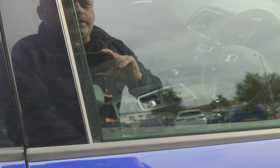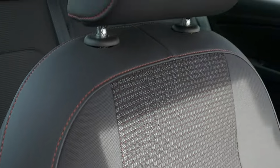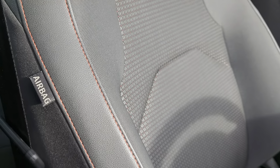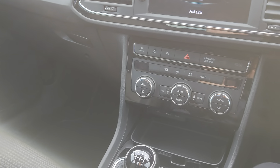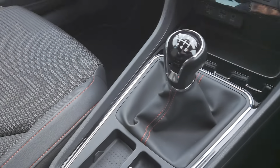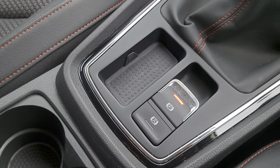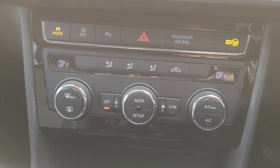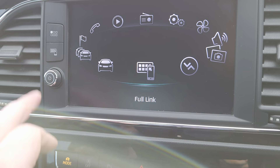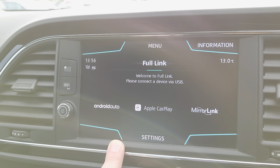Going up to the front — the upholstery carries on throughout, but on the front seats you do have the leather finishing on the headrests and on the borders. You've got the FR illuminated door sills. Stepping inside and switching the ignition on, you've got the 6-speed gearbox, electric parking brake, and auto start-stop function. There are two USB ports again and an auxiliary port, climate control and aircon. The centre console is colour — you've got your Full Link, Apple CarPlay, and Android Auto.